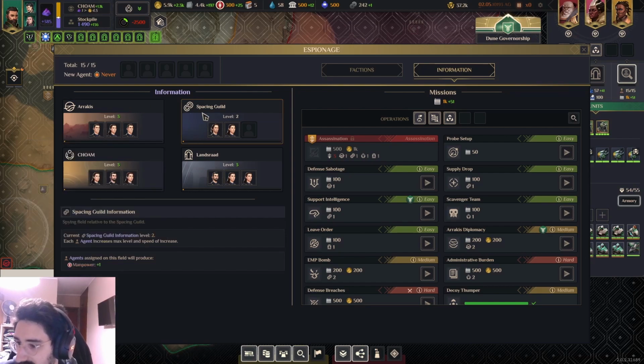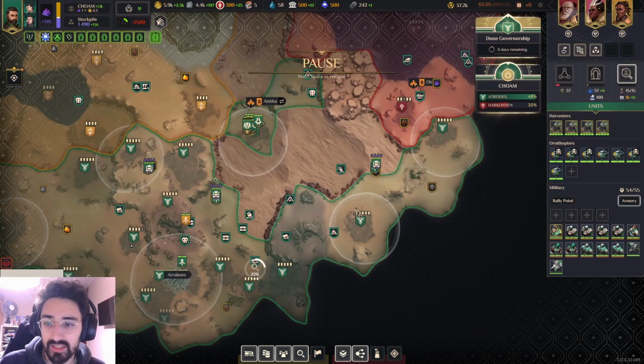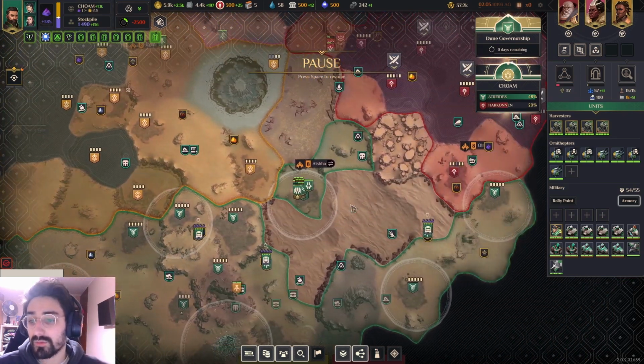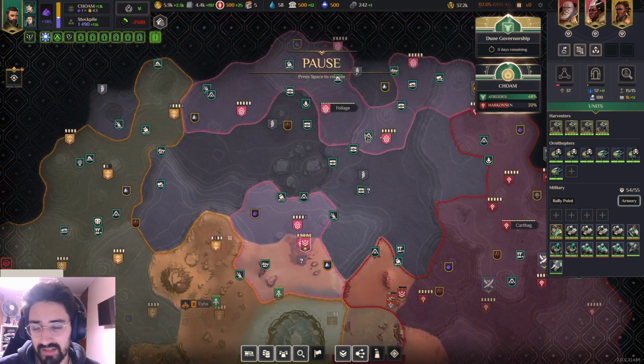Then there's Spacing Guild. When you put an agent over here, you get manpower. Manpower helps you recruit agents and workers. Pretty much every time you need to contract new people, you use manpower. So factions that rely on being aggressive and building a big army will want this. By the way, authority is also for people who like to be aggressive and conquer, but for example, in Atreides it helps you get villages from afar.